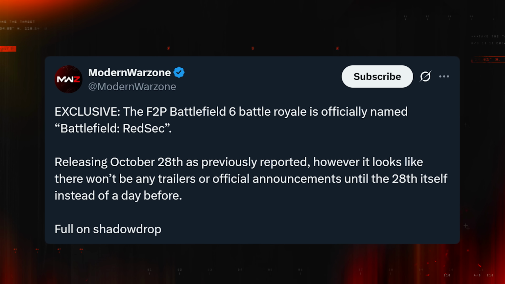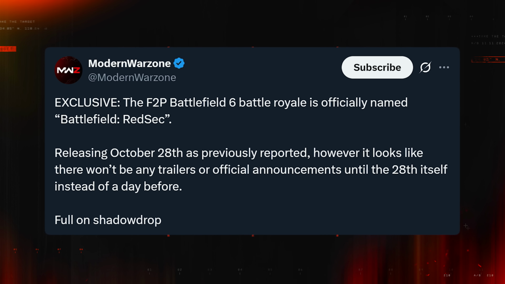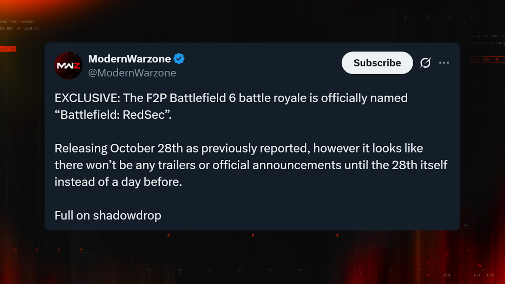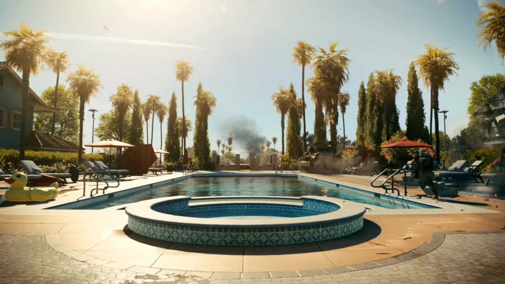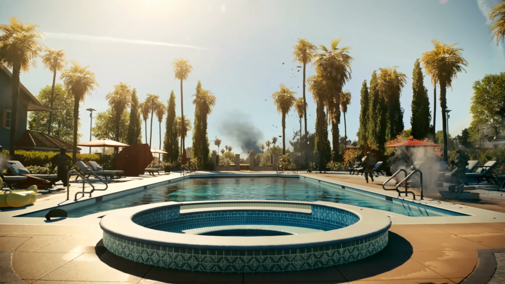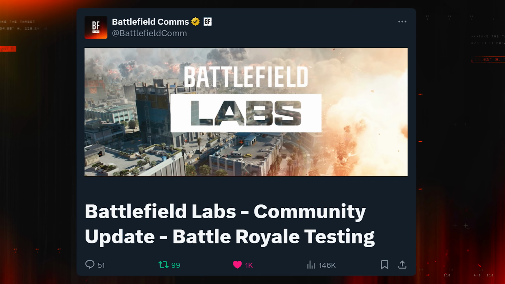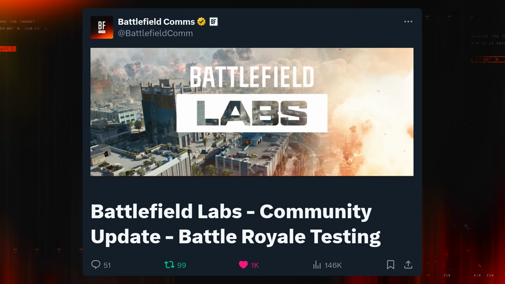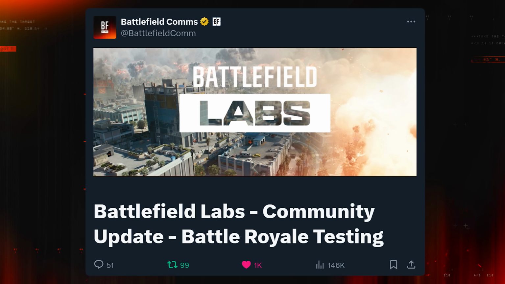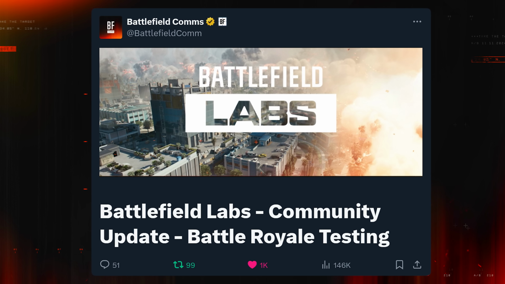We're talking about the possible shadow drop of RedSec, or what has previously been known as the Battlefield 6 Battle Royale. So for those of you guys that have been in the loop, of course, this was something that was announced at the multiplayer reveal as a little teaser saying that it was coming to labs. Then a couple of weeks later, shortly after the multiplayer beta, we did see that that actually went into labs testing. And so we've seen steady leaks here and there throughout each individual test subsequently from the Battle Royale experience that we've seen more and more come out with it.